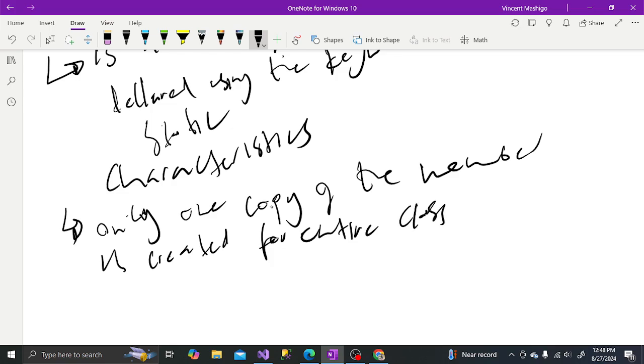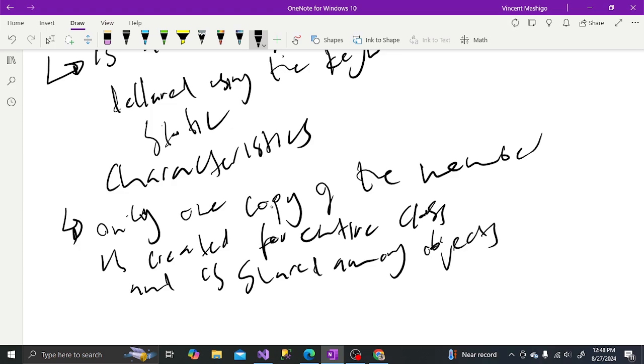So it's created for the entire class and is shared among other objects, or all objects actually. So you have one variable that is shared among objects.